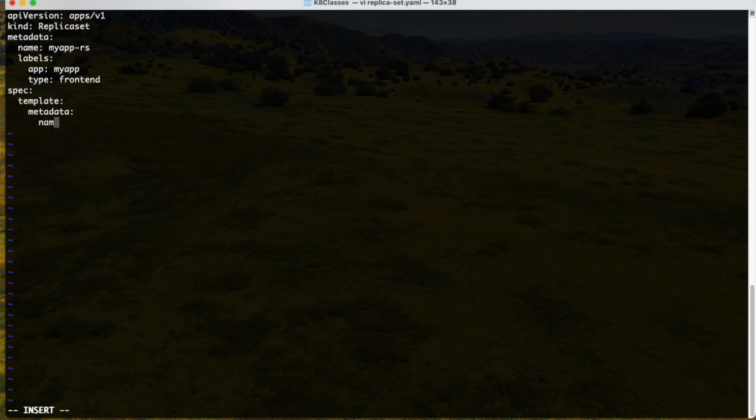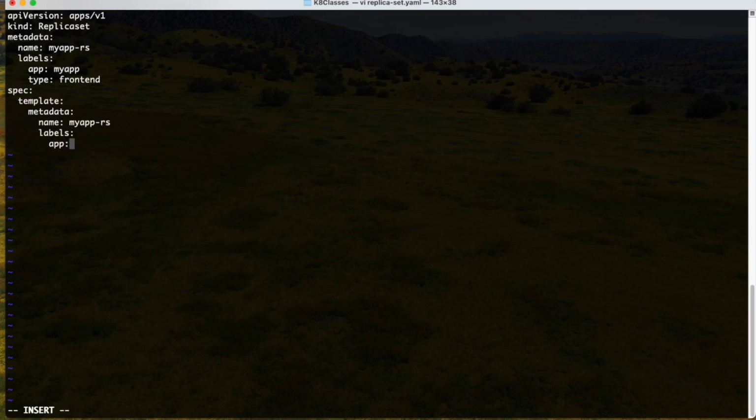Metadata. Okay, name my app rs. Labels, you can mention. What is this?